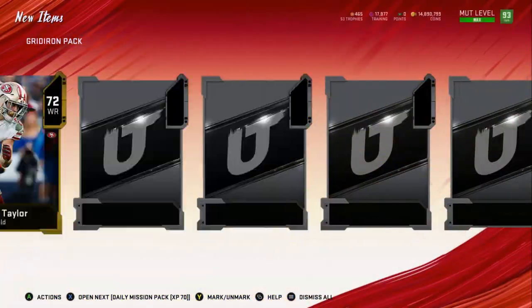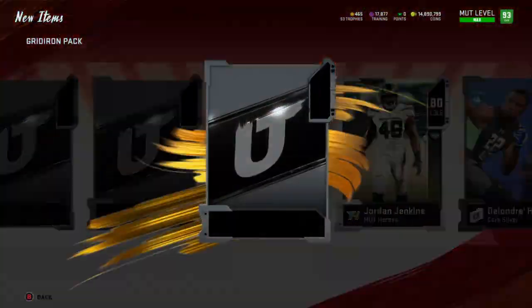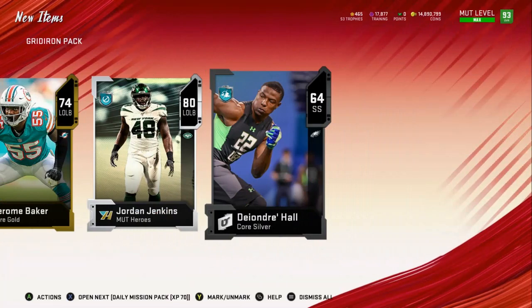See if we can pull another elite out of here. Oh, we got a 49er. Already a good pack. Okay, we got an 80 overall hero. So another elite. Okay, so obviously not the best. But again, free coins or training, whichever it is you want to do.